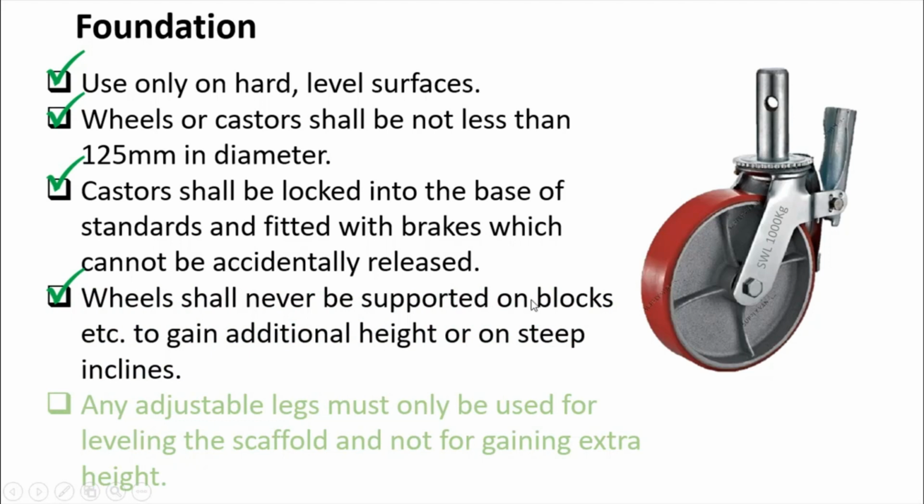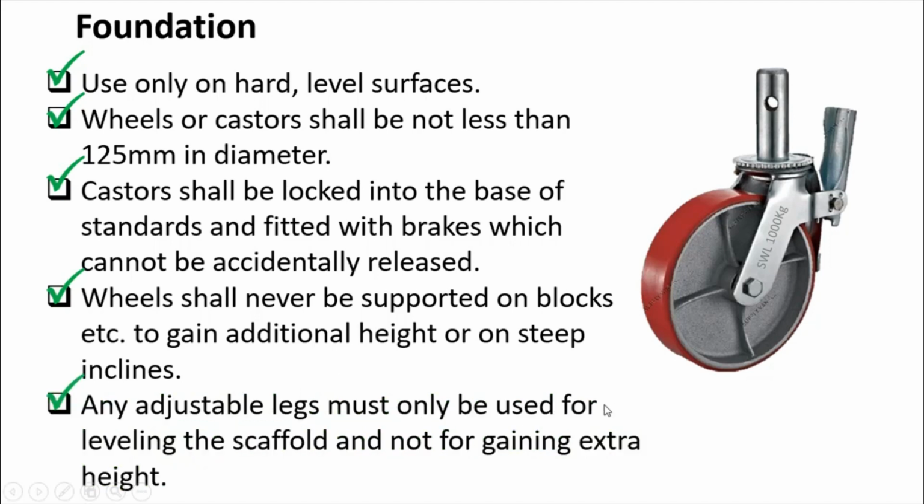Caster wheels shall never be supported on blocks, etc., to gain additional height on steep inclines. So you cannot put blocks underneath the caster wheel to make it level, because it will give you an unsafe condition and it will trigger an accident. Any adjustable legs must only be used for leveling the scaffold and not for gaining extra height. So the adjustable legs are only for leveling the scaffold, not for gaining extra height for the scaffold.